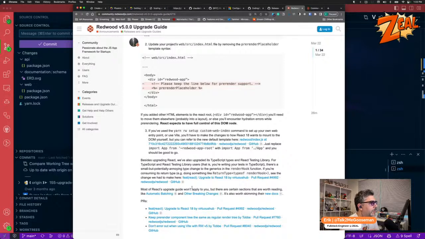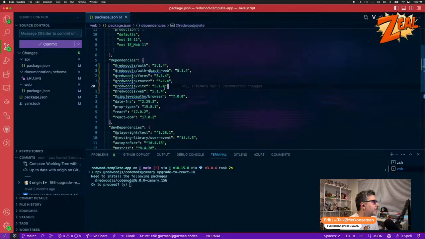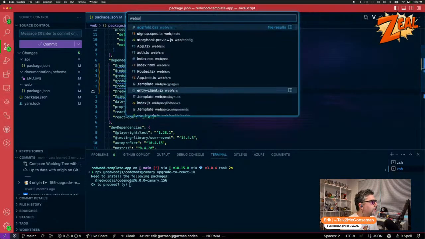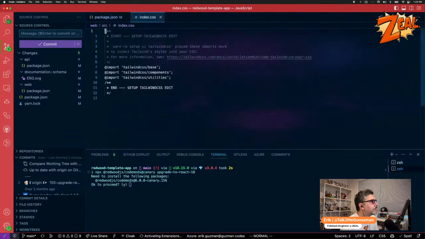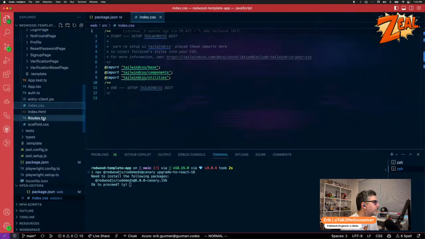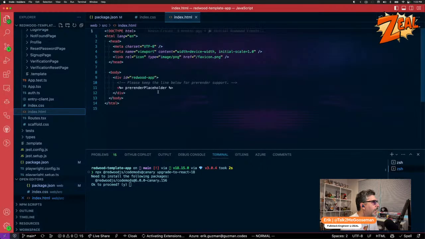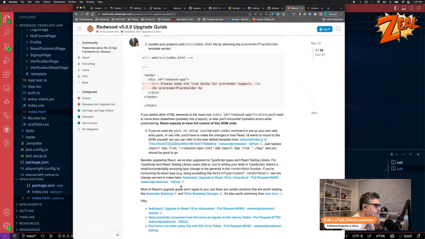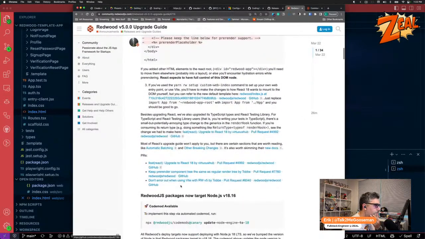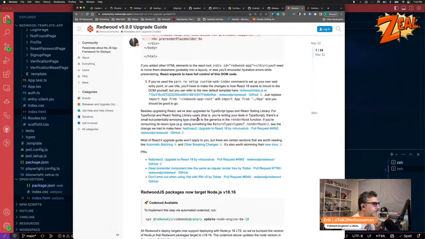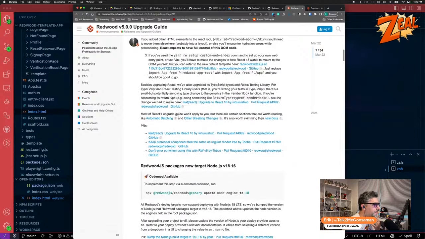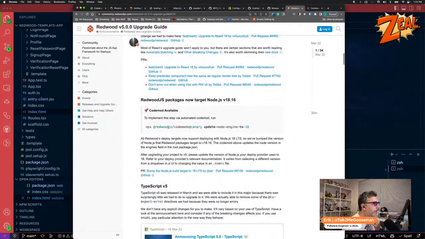React expects to have full control of this DOM node. Let's take a look at our web source index. Oops, not the CSS. Yeah, so this is still the same. Besides upgrading React, we've also upgraded TypeScript and React Testing Library.